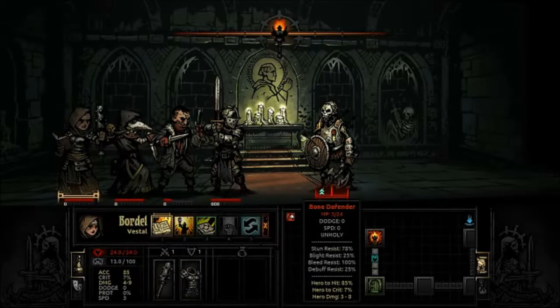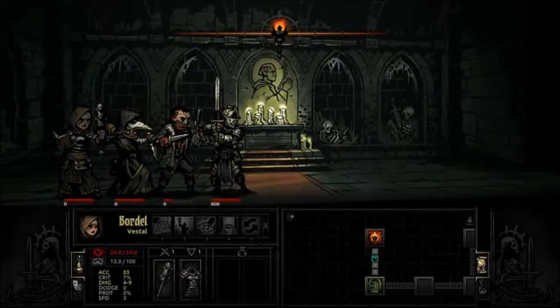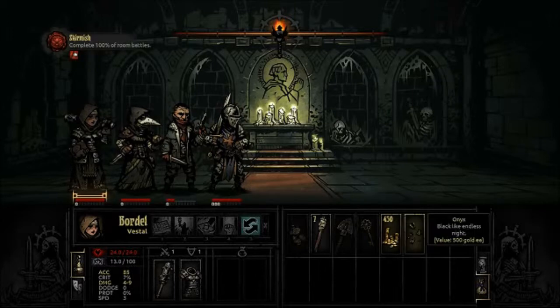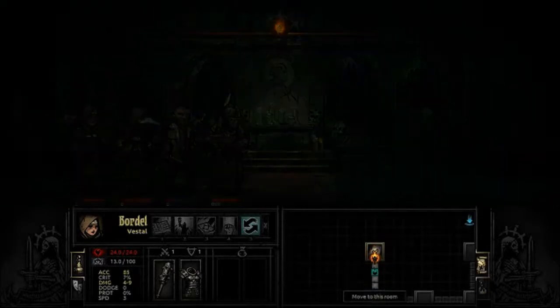Right, how much damage can this do? If it hits, it's going to kill. Awesome. Right, that was quite a nice battle. And quite a lot of gold. That's like 950 gold. So yeah, let's change the map and start heading back to the other room.